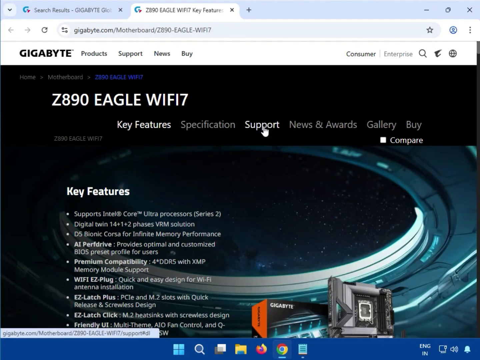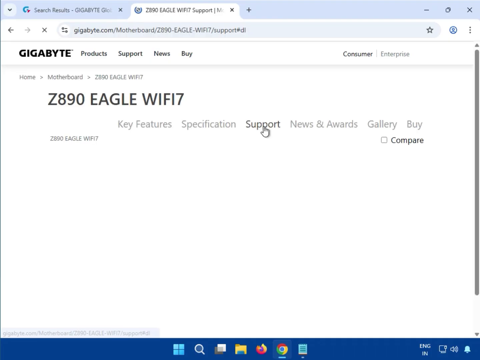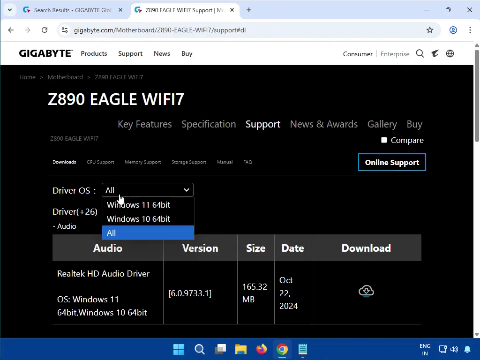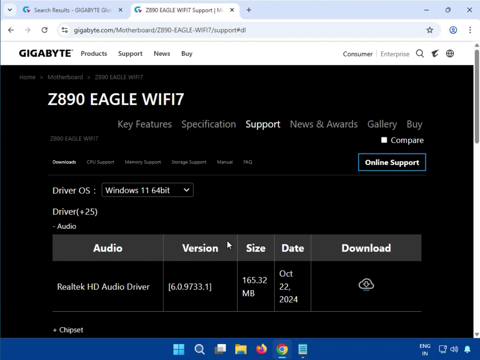Then click on support. Then select your operating system, Windows 10 or 11. If you have Windows 11 and 10, you can watch this video and install the drivers one by one.